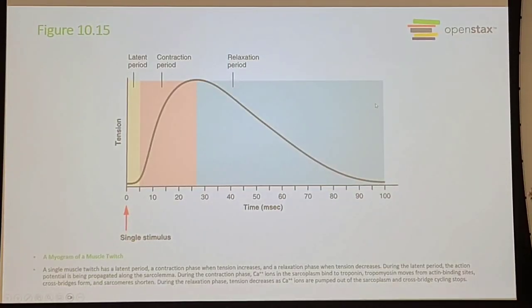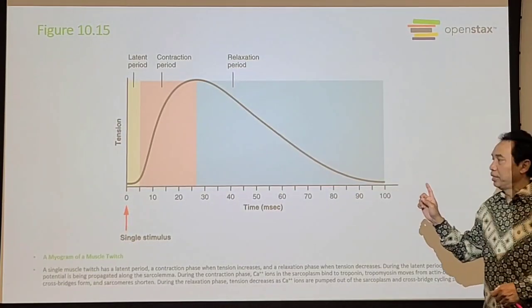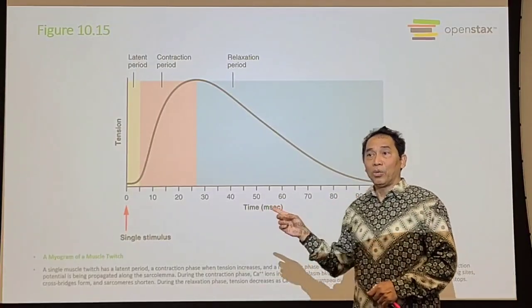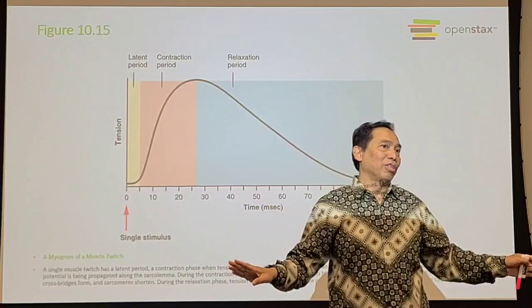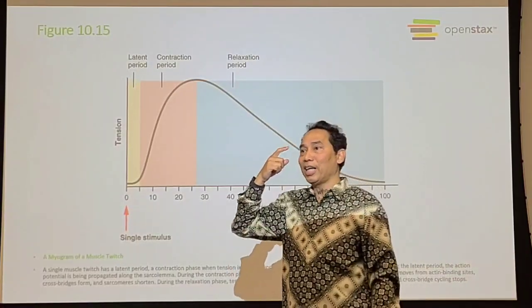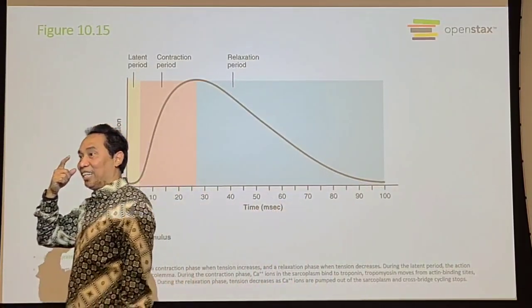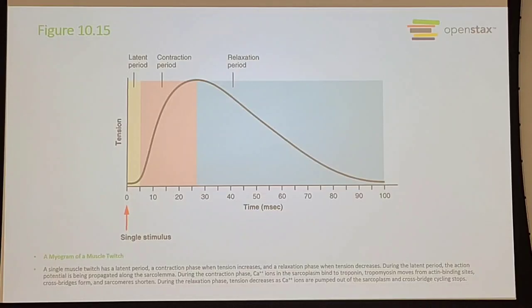This is one muscle contraction. It's called the twitch. And a twitch usually will not give you any meaningful contraction. Like sometimes your eyes are twitching, right? Did your eyes twitch sometimes? Does it give you anything meaningful? No, it's just a twitch.